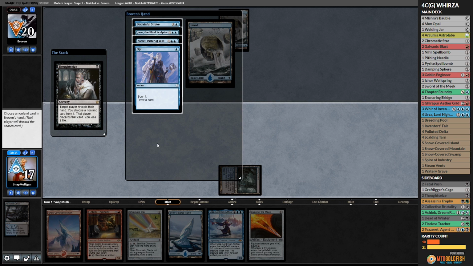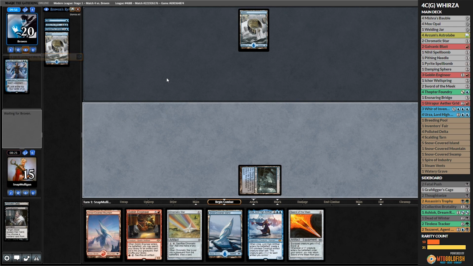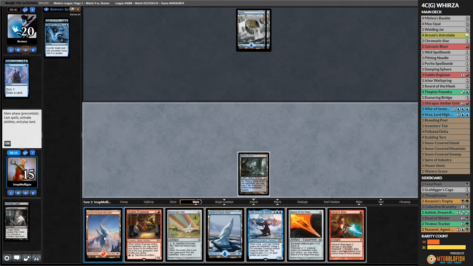Opt. Narset. Jace. Disdainful Stroke. Maybe we just take Opt. Nah, that's probably too cute. We'll take Narset. Try to deal with Jace on our own. By that time, we should have something going. Alright, opponent opts. Pass a turn. Island. Passing.